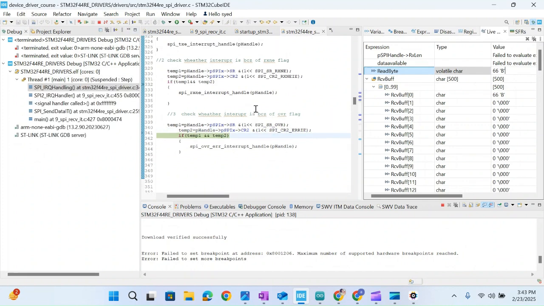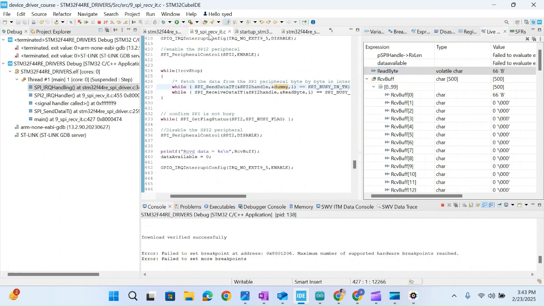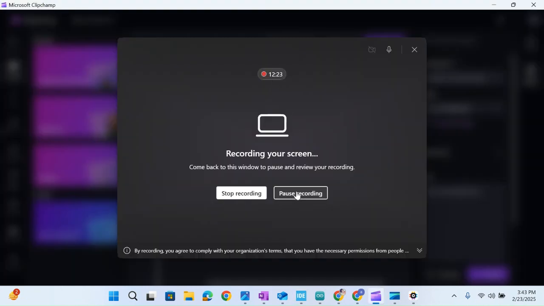Again the same process will repeat. Again we will transmit one more dummy byte to receive one more byte, and again we receive the data from the slave. A similar approach will repeat.